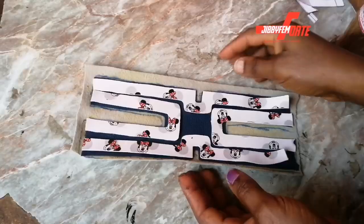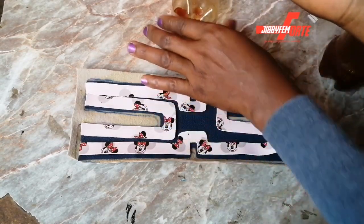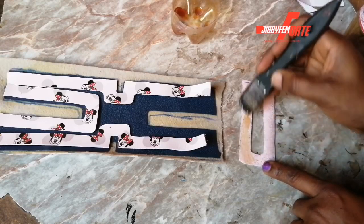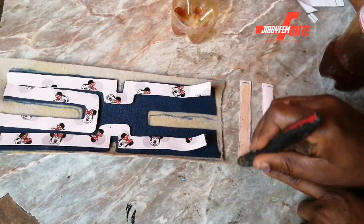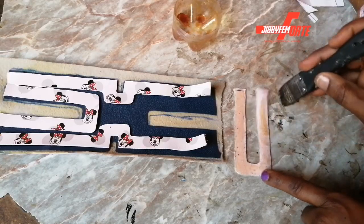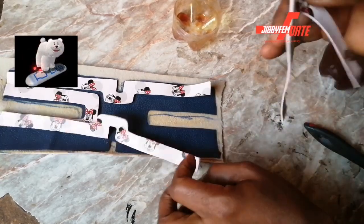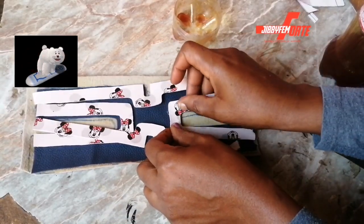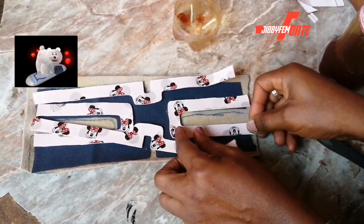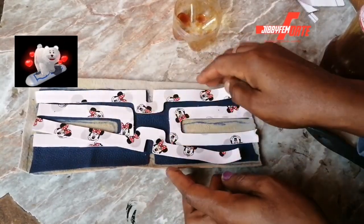I've now positioned the pieces and I'm going to use gum to begin arranging the patchwork. Take your time to do that — this is the most appropriate way to place them. As you're doing it, be ready to stitch and be careful not to get gum all around the edges. You can see I didn't apply gum on my main upper — that was deliberate. I'll do the same to the remaining pieces and then we'll go ahead and stitch.